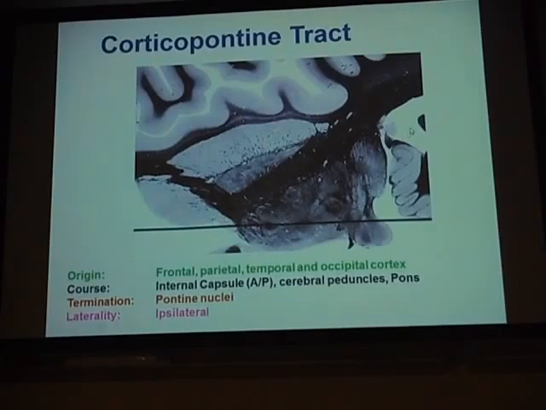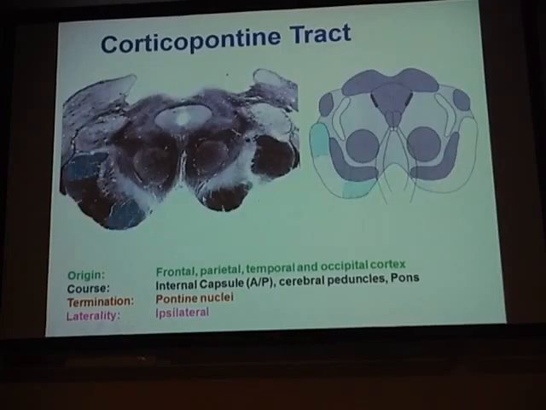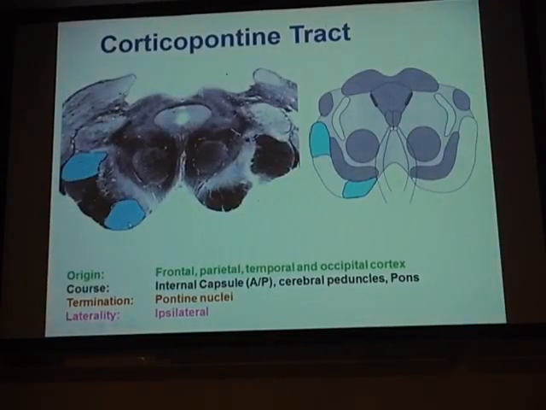Okay, so input from the cortex, corticopontine tract. Information is going to travel from all four of our cortical regions through the internal capsule, primarily on the outer edges of our anterior and posterior capsule, to the cerebral peduncles. And remember, our corticospinal and corticobulbar tracts took up the middle 3/5 of our cerebral peduncles. I know you've been dying to find out what takes up the rest. It is the corticopontine tract. So it's going to take up those outer edges of the cerebral peduncles.